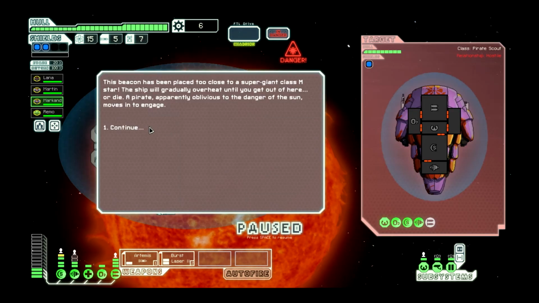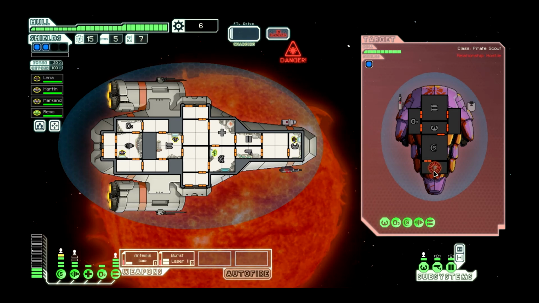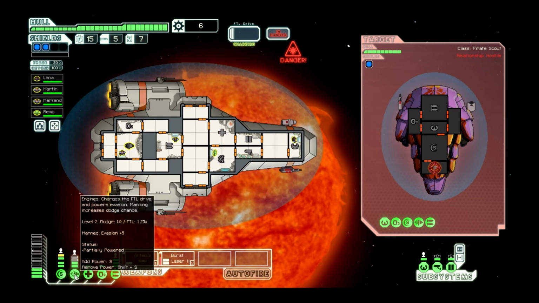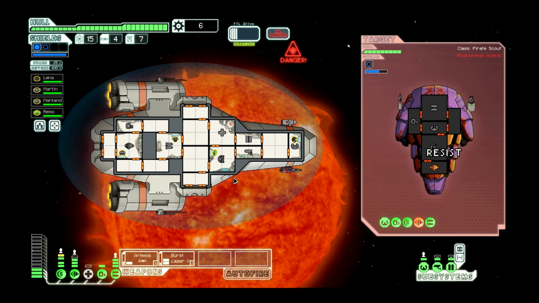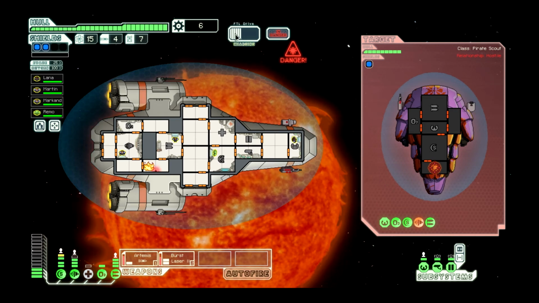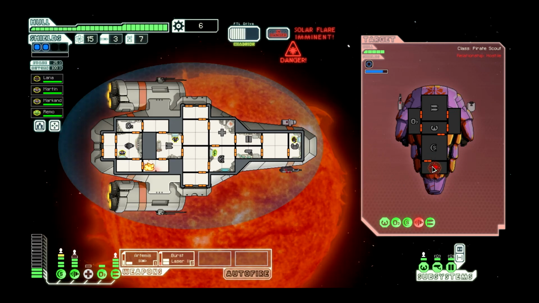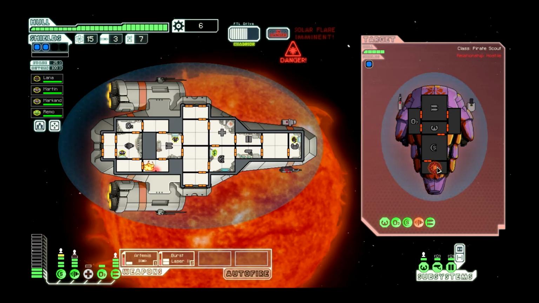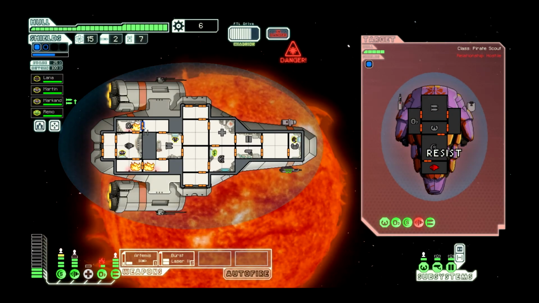The beacon has been placed too close to a supergiant class M star. The ship will gradually overheat until you get out of here or die. A pirate, apparently oblivious to the danger of the sun, moves in to engage. I think that's it, oblivious, but whatever. Okay, let's start shooting stuff. Come on, we're gonna burn up. We're so close. No. Crap, that's the oxygen room.